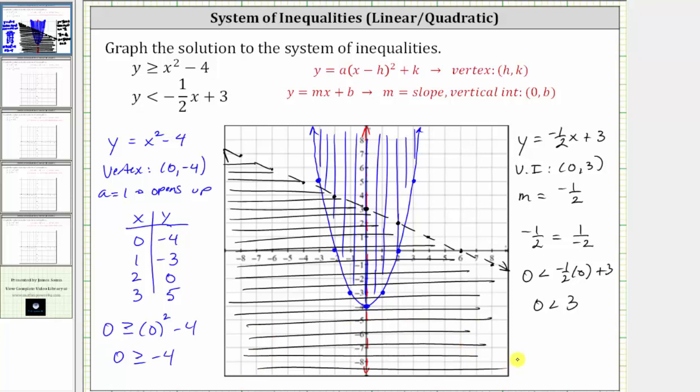Now that we have the solution to both inequalities, the solution to the system is the double shaded region, which is the bounded region below the line and above the parabola, also including the points on the parabola over this region here because the graph is solid. So the solution to the system is this region here. This means any point in this region, including the points on the parabola in this region and not the points on the line in this region, will satisfy both inequalities.